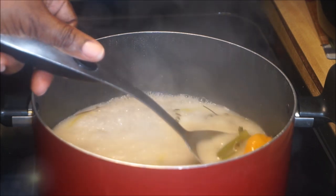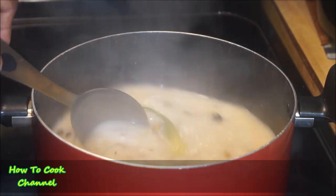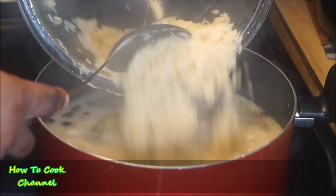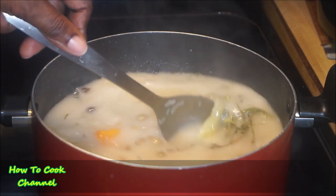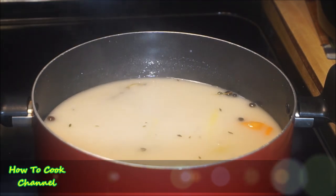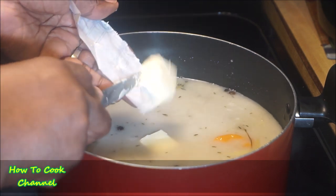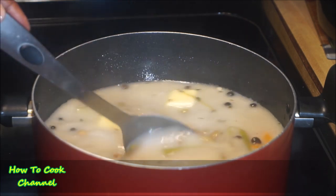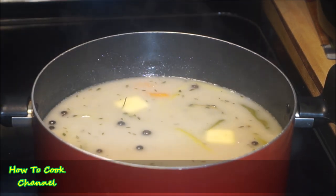After that 30 minutes, everything has come together — it's time to add the rice. Give it a little taste test to make sure the liquid is how you like it; add black pepper or seasoning as desired. Then I added the rice, turned the fire down to low-to-medium heat. I never cook my rice and peas fast — I always allow it to steam on the lowest heat possible. I like to add a little butter, then cover it up tight with foil paper and let it steam.